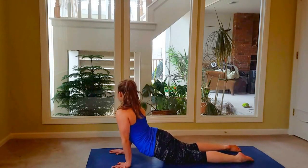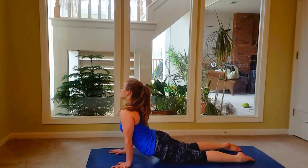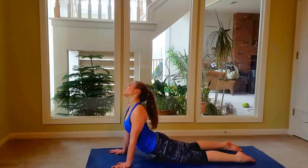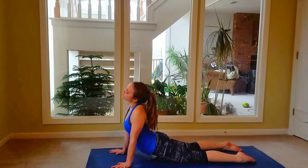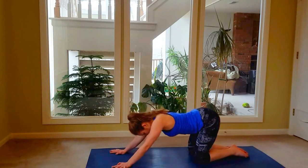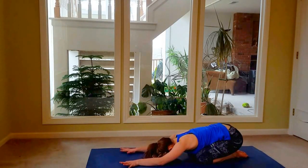Shoulders down your back. You can twist side to side. Just release the low back here. Looking over one shoulder then the other. Start to come back to center. Tuck the toes. And start to press yourself back into child's pose.